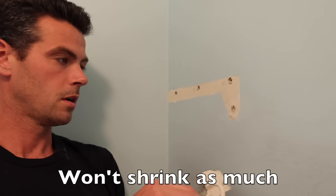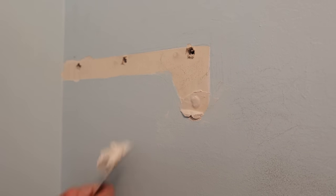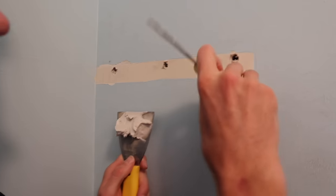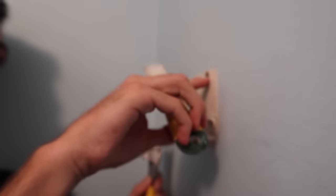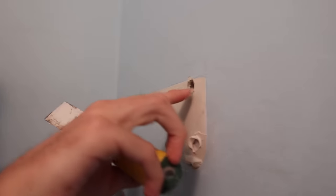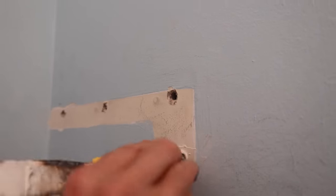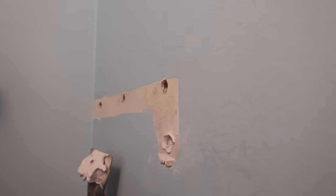What we're going to do is we're going to put some mud on there first, and then we're going to grind the heel of the knife in here. What that's going to do is create an indent. If you look at this right here you can see how it sort of indents the whole thing. The reason I put mud in first is because it glues everything down when you do that.